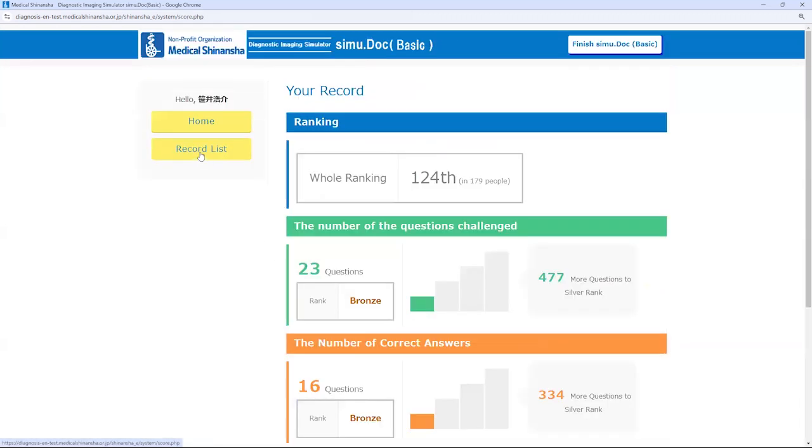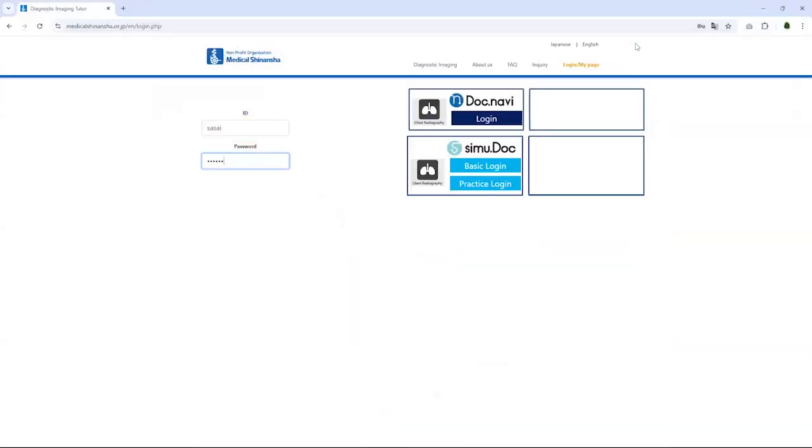You can check your progress by returning to the top and clicking on the record list. Please note, this is not the only way to master diagnostic imaging, as the basic section is just that, basic. Once you have mastered the basics, please move to the practice.